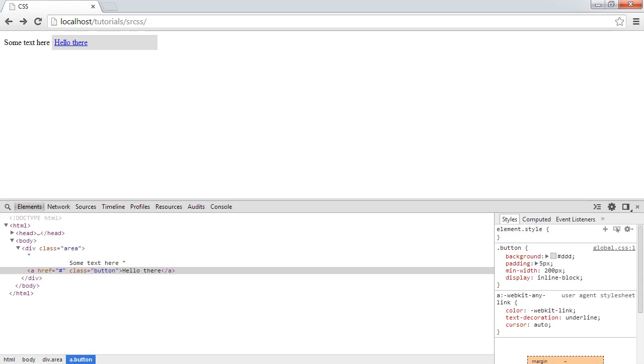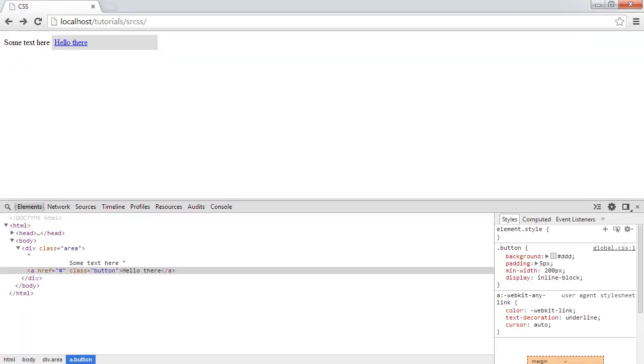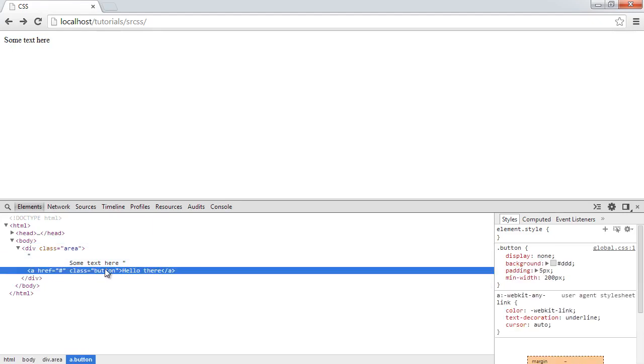However, there's also display of none. So what we can do is hide an element using display of none. And there are some considerations here, particularly for screen readers. For example, if you want to hide something on a page and you want it to not be read out by a screen reader, it may in fact pick this up and read it out to you. But there's a variety of resources you can go and read on accessibility, and there are ways you can get around it with particular screen readers. But basically all this is done is the element still exists, but we've used display to say we don't want this to be displayed on the page.